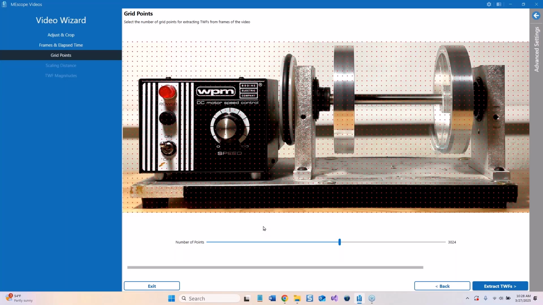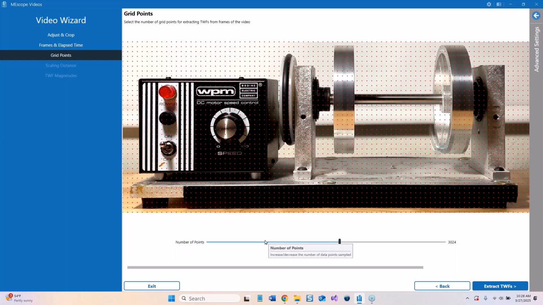And so that's a very common use of something like this. And what I would want to do if I want to compare the video results, and we'll get into that also in our follow-on series, I want to set my point grid so I get some good data at the top of, let's say, these bearing blocks, so I can compare that motion with accelerometer motion. We'll go through all that.